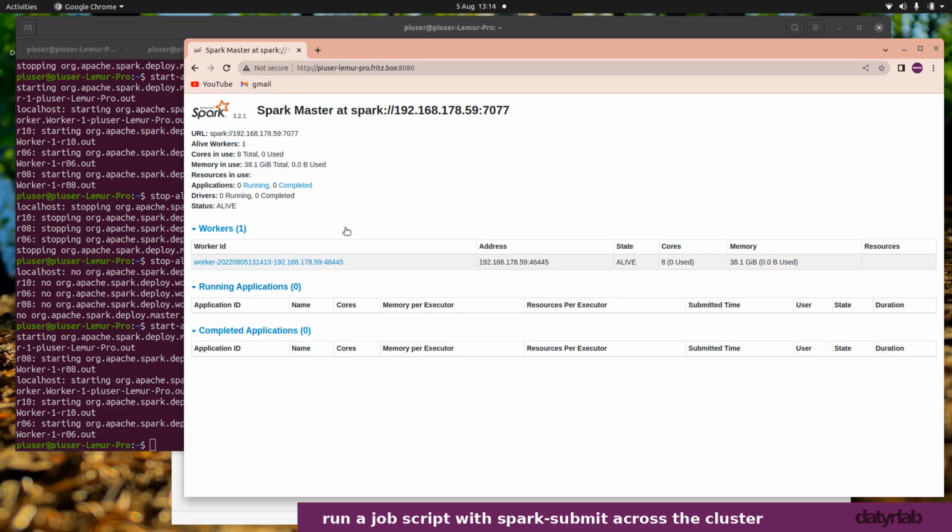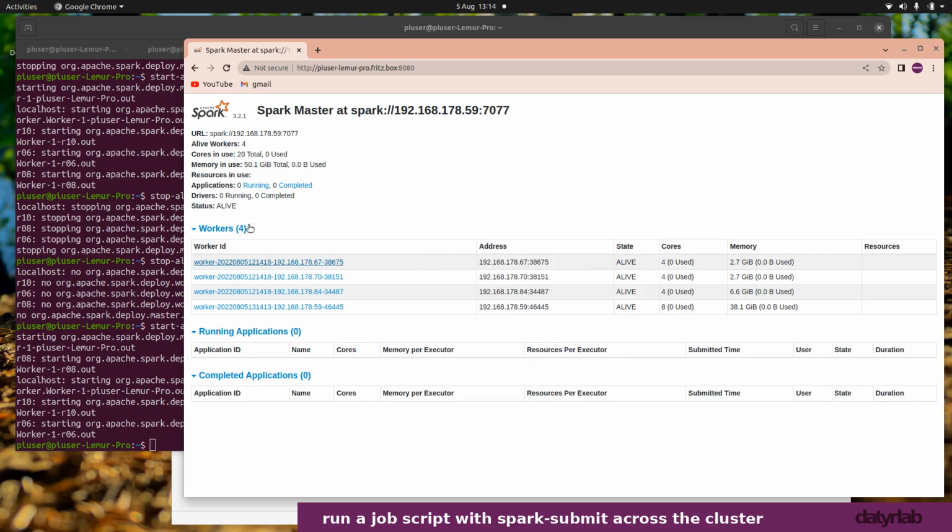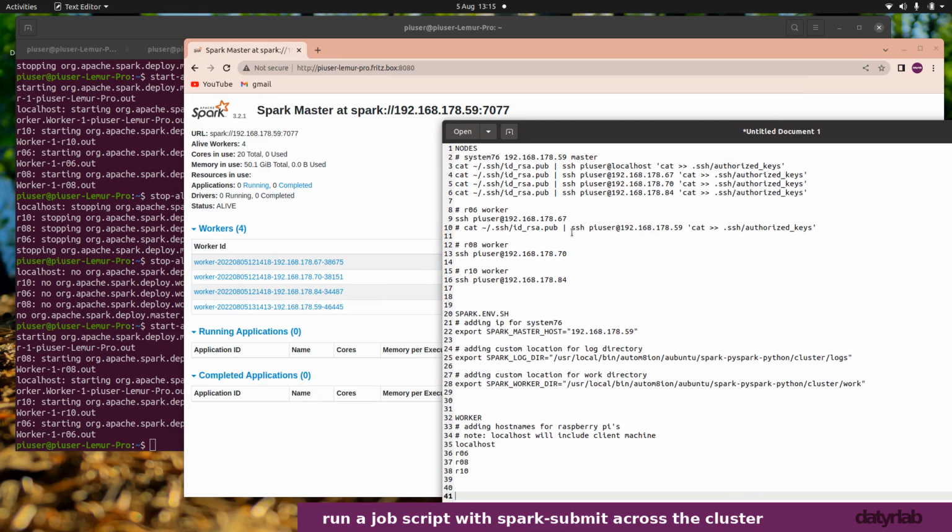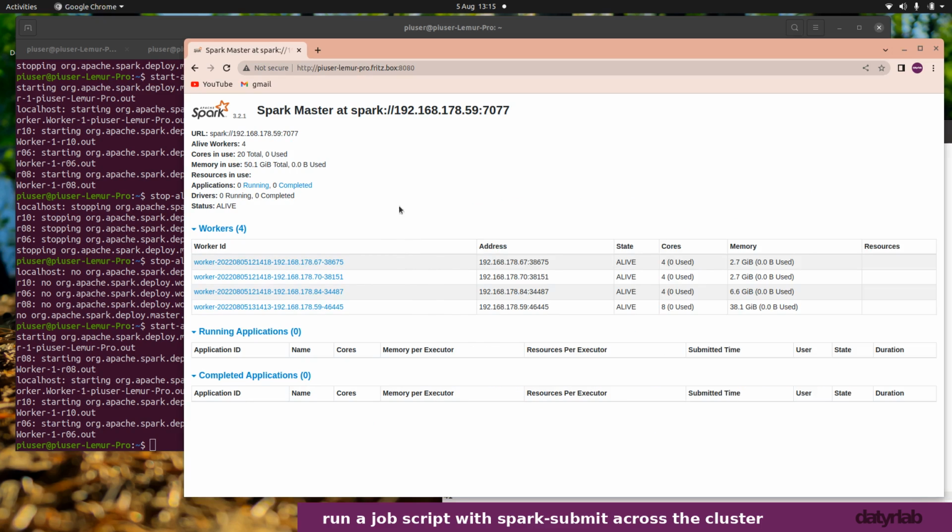All right, so let's run an application. Okay, I just did a refresh there because I couldn't see the other workers. So here we've got 59. It says worker, but it is my master. So my master 59, and there's also a worker here for that particular IP, which is 59. This is the machine which I'm on. And then you've also got 67, 70 and 86. So these are my Raspberry Pi nodes, and if you can see it in the UI, then you know it's running, it's all good. All right, so let's run a job across the cluster.